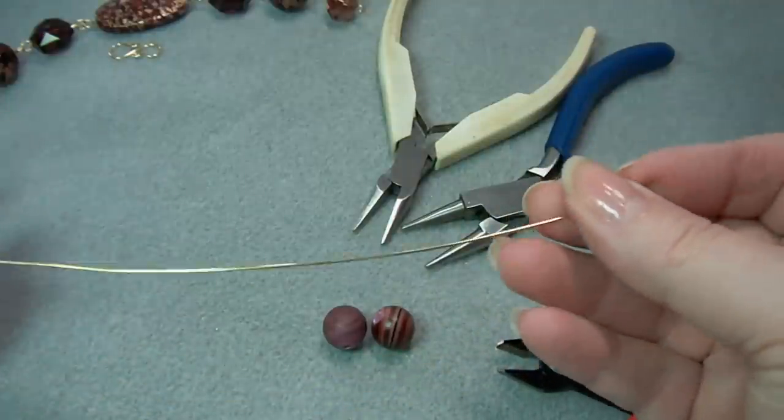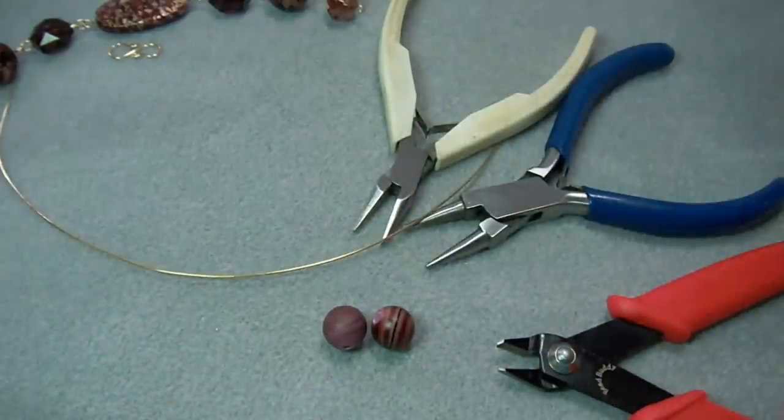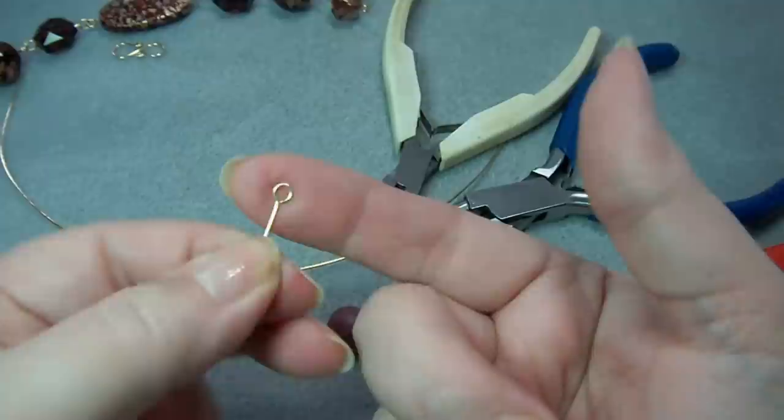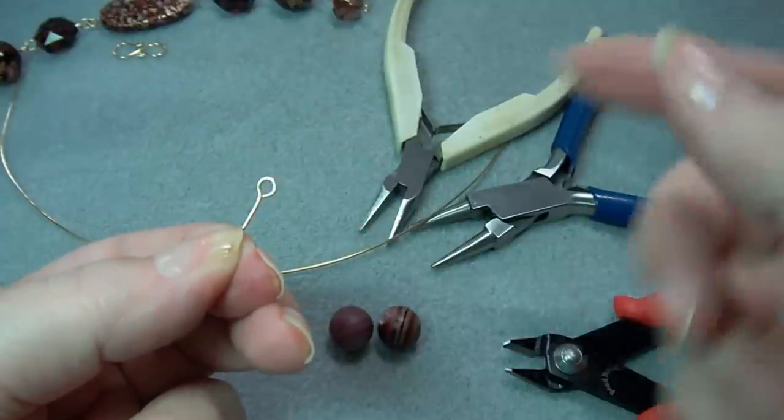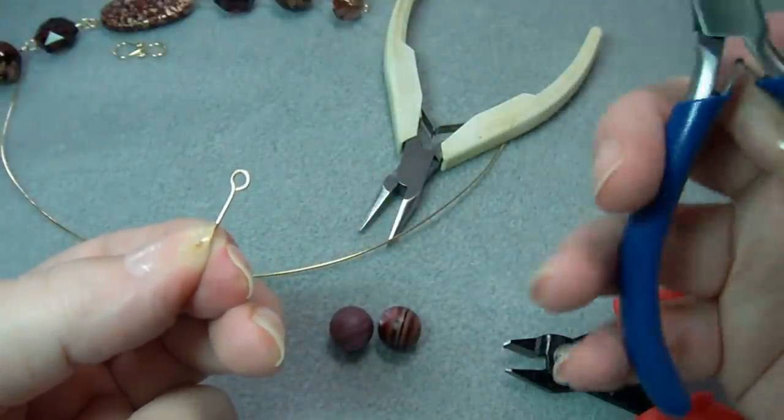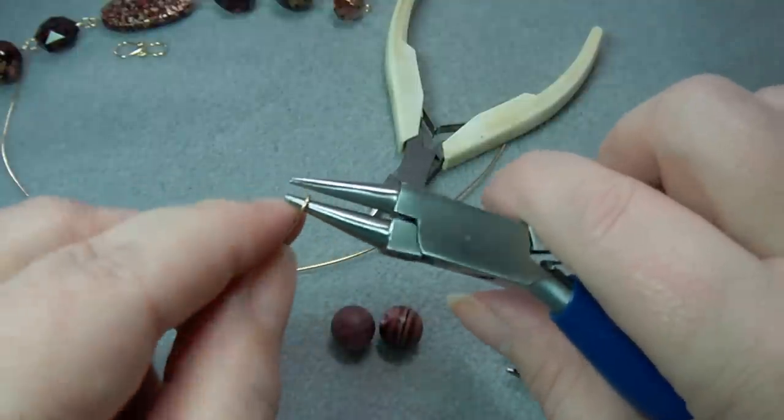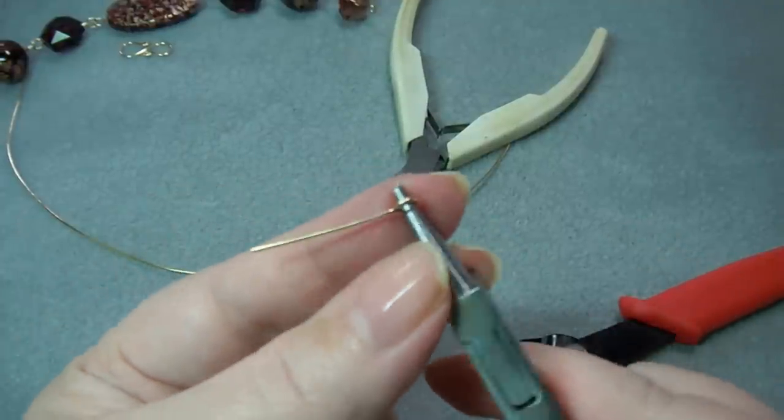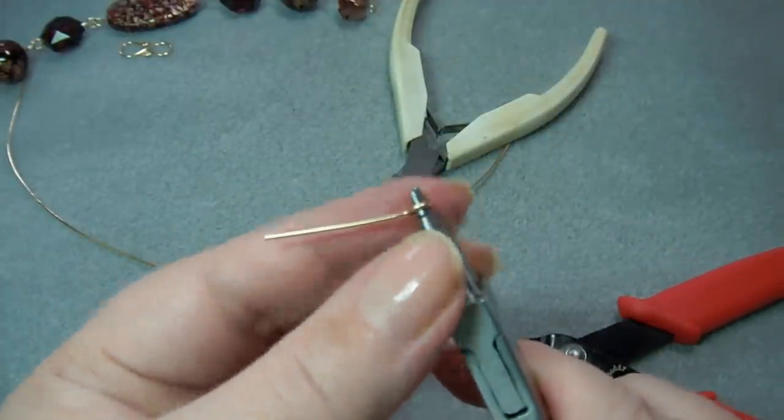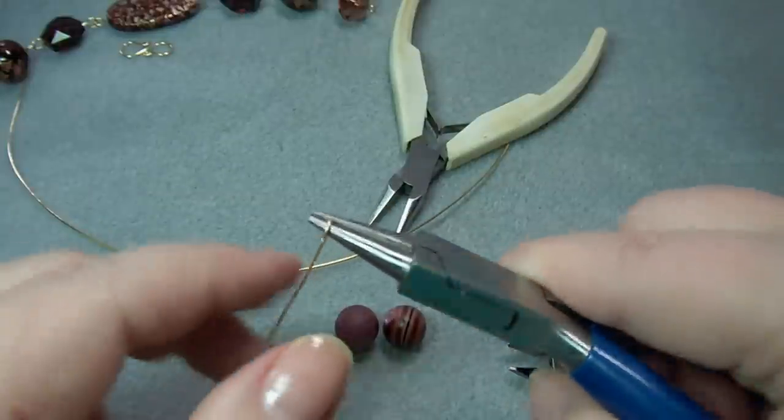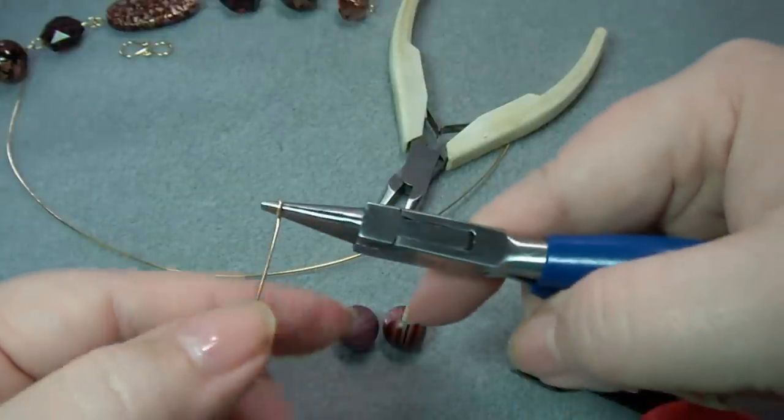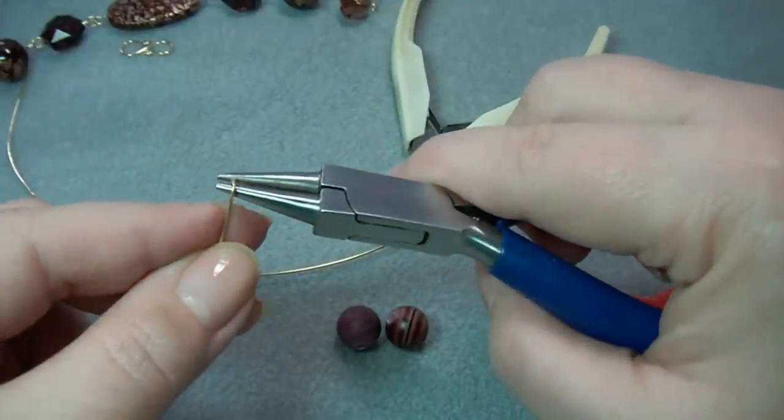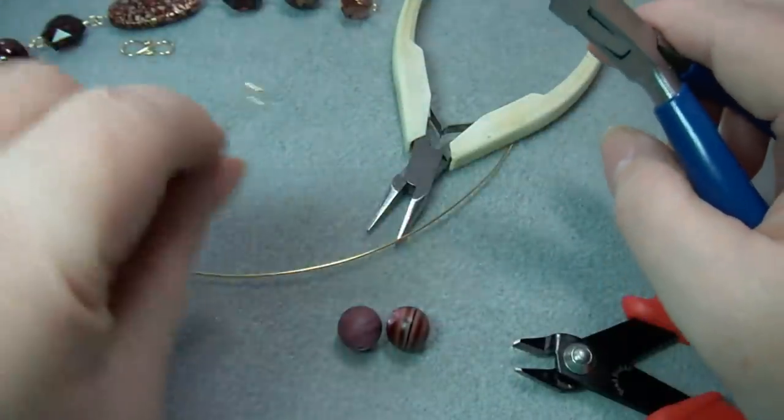I've got a piece about 4 or 5 inches long. I already made a loop about the size that I wanted, so this is about the size of the loop I'm going to use. What I've done is put this on my round nose pliers and marked it with a Sharpie marker where I want the loop to be. That way, when I make all these loops, I just line them up with the mark and they'll all be about the same size. Just a nice little tip.